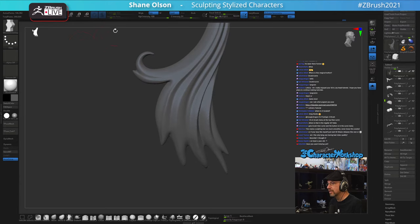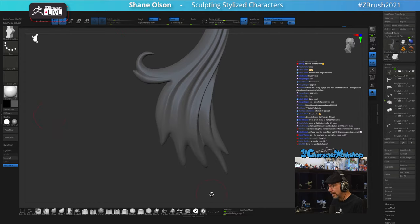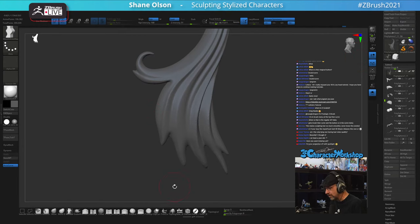Basically, all you have to do is go up to Preferences, go down to Config, and click Enable Customize. You'll see the user interface shift like this, and that's how you know you're in customize mode. Now if you want to get rid of something on your user interface, hold down Control plus Alt, and let go. Okay, so now it's gone. There's nothing there.